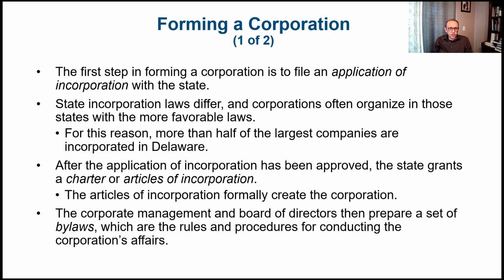The state of Delaware has the most convenient regulations, and that's why half of the largest companies are incorporated in Delaware. After the application for incorporation has been approved, the state grants a charter of articles of incorporation. The articles of incorporation formally create the corporation. The corporation management and board of directors then prepare a set of bylaws, which are the rules and procedures for conducting the corporation's affairs.